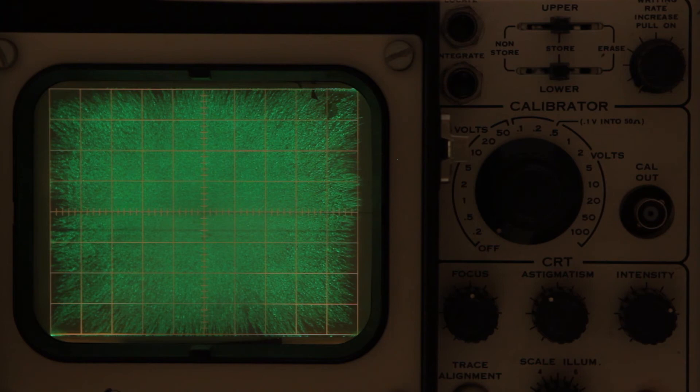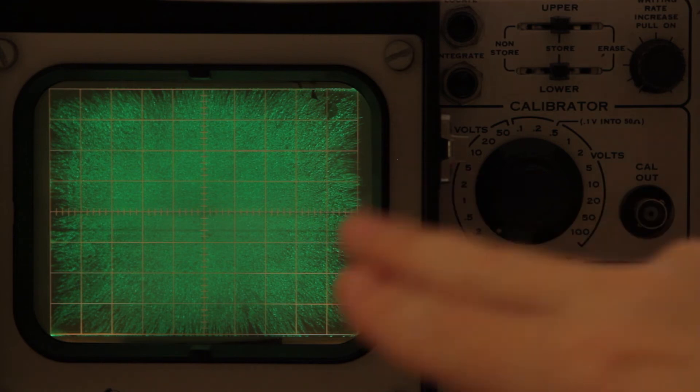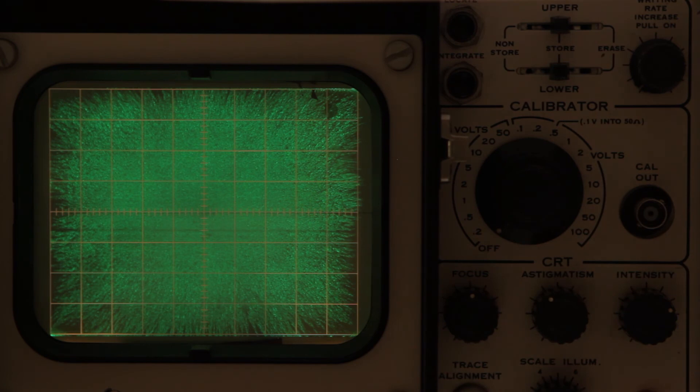Then you're supposed to use coverage two to account for that. You're supposed to turn coverage two further clockwise as well. Now my coverage two is already all the way clockwise. And I can see it beginning to come in, but it's almost like maybe I need more coverage two. Or maybe this is perfectly normal. You guys who know, please let me know. Maybe there's something wrong in my coverage two circuit, where a resistor has drifted, and I can't get it as far as I need to. So I would appreciate any input on that.